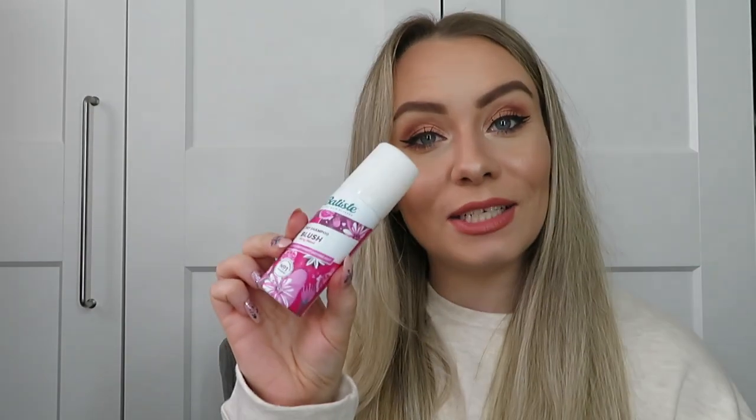The final hair product is a Baptiste Dry Shampoo - the Blush Flirty Floral, which came in a Glossy Box. When I used this it just seemed so much more powerful and like it cleaned my hair better than the regular one - possibly because it was a smaller bottle with more pressure. I always get Baptiste Dry Shampoo and always have it in my drawer. I also really like the Living Proof Perfect Hair Day Dry Shampoo - it actually feels like your hair has been cleaned. That one's quite expensive so I just get it in beauty boxes.